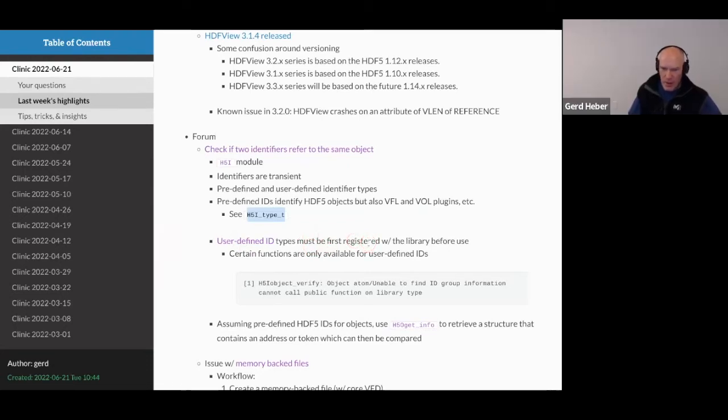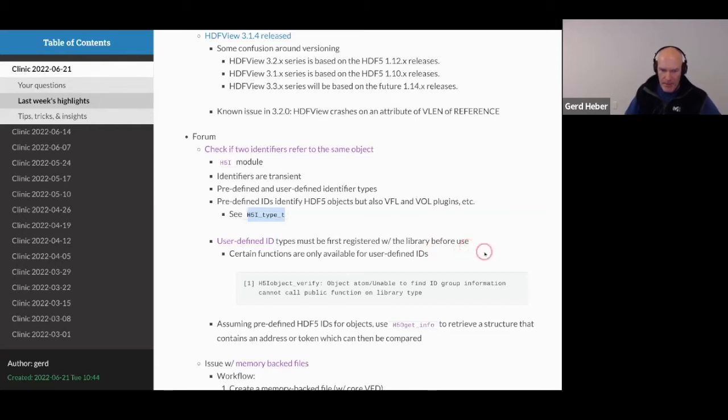Once you have registered that type, you can create identifiers for objects that you consider to be of that type. You can use these identifiers, and they have the same characteristics that other identifiers have. In particular, you have to close them to free any associated resources.